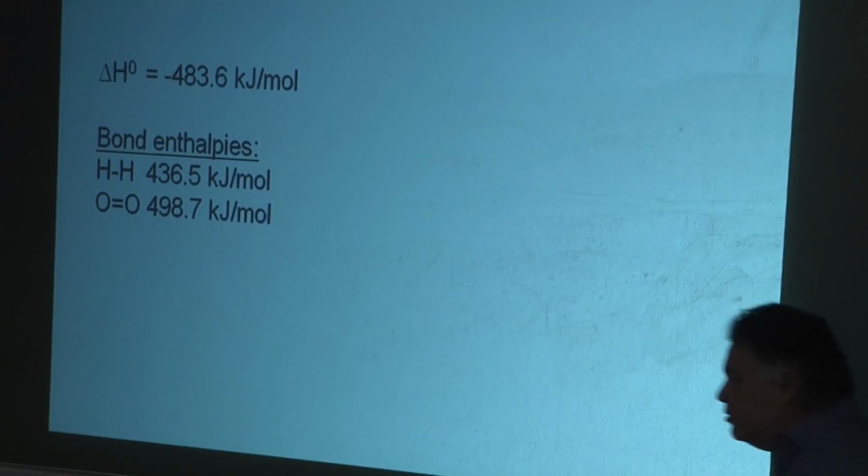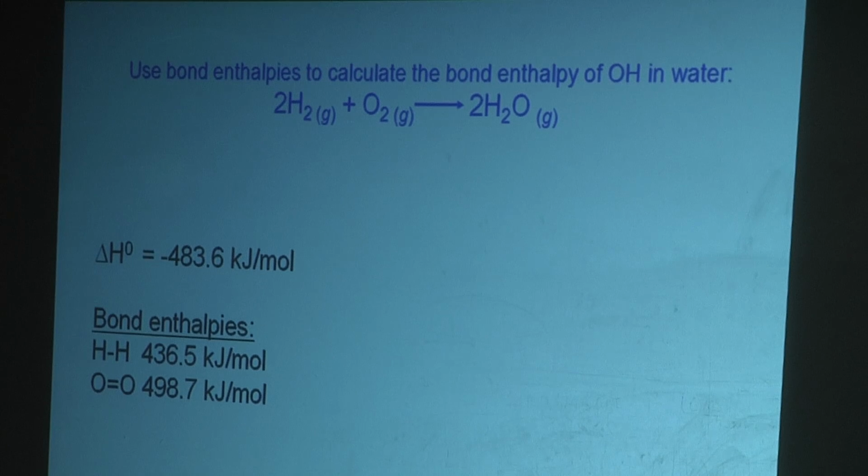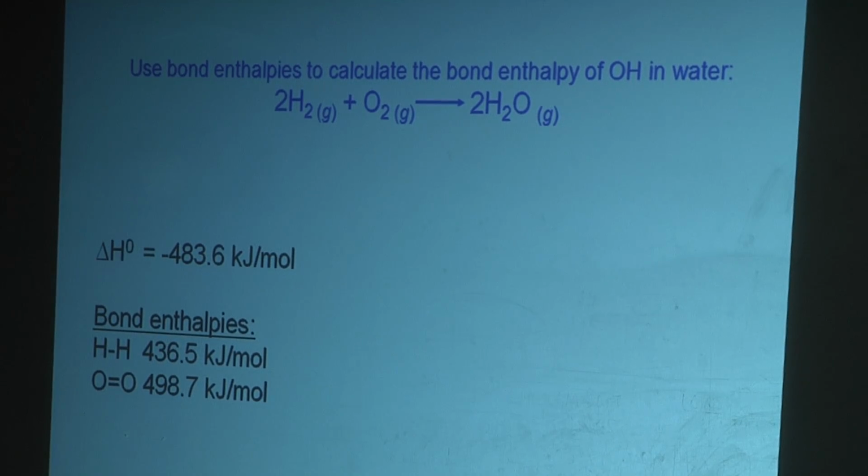Okay, here's another one, but this is a slightly different story. So here's one of my favorite reactions. 2H2 in the gas phase plus O2 in the gas phase yields 2H2O in the gas phase. What's H2O called usually? Water, good. So when we have a reaction like this, in which I'm adding oxygen to something, what do you call that kind of a reaction? When I add oxygen to something. Combustion, exactly. So this is burning hydrogen, okay?